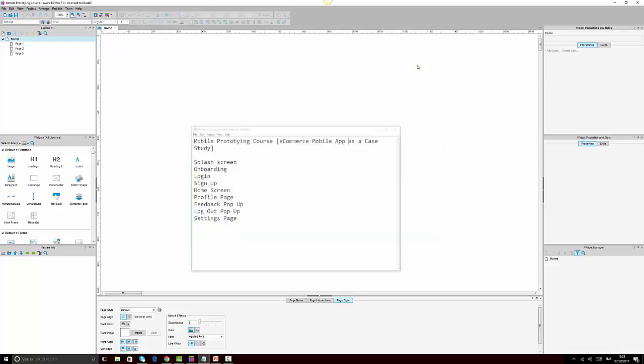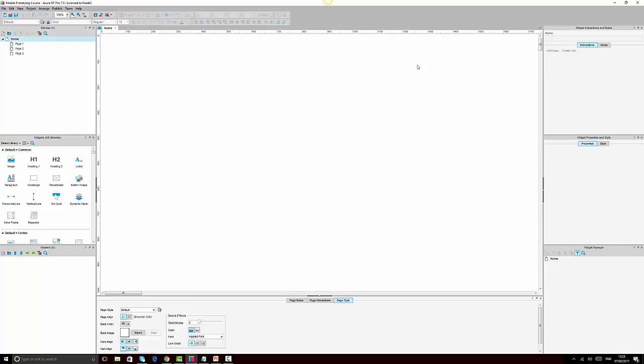So let's get started. I've already opened Ajax 7 and I've already saved my file. The first thing we need to do before we start prototyping at all is think about what device we are going to test our mobile prototype on. For the purpose of this tutorial, I'm using Samsung Galaxy Note 4, and I'm going to be testing my mobile prototype on that device. If you are using any phone that is different from the one I'm using to test, you don't need to worry. You can still use this prototype as a guide, and you can still design for the device that you have or that your user is going to test your prototype with.